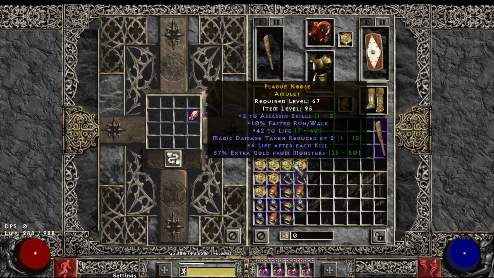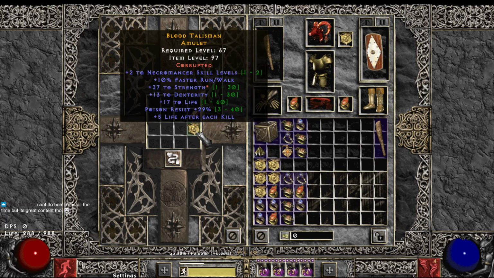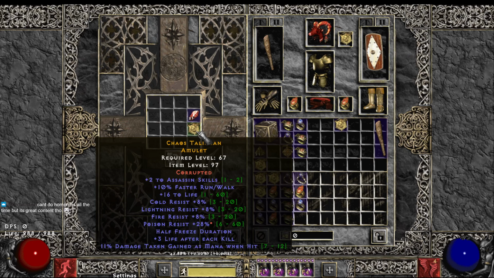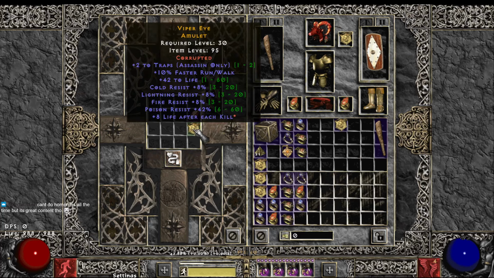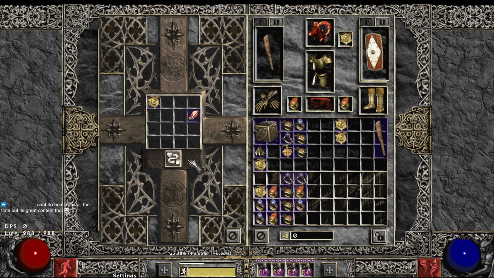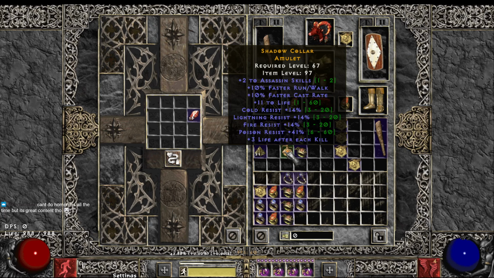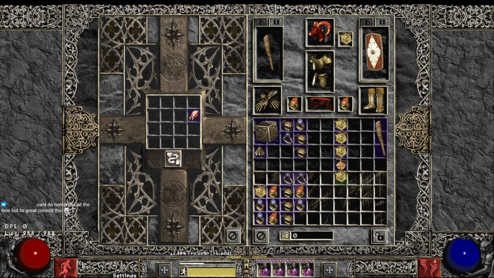Energy, rip. Lightning rares. Ammy. Extra strength, wow, 37 strength. Not the worst. Assassin one. Poison rares. Crap ammy. 8 life after each kill. Life after each kill doesn't work with traps. Oh well. Next one. Druid ammy. Purity. Another druid one. Poison rares. Assassin one. Sun's a really nice ammy. Big rares. Replenish life, of course. Another druid ammy, PLR one, increased chance of blocking.